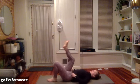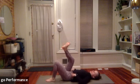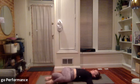And let's take figure four, supine twist. So plant your left foot on your mat, cross your right knee on top. Extend your arms to a T and then let your knees fall to the left. Gaze goes to the right.